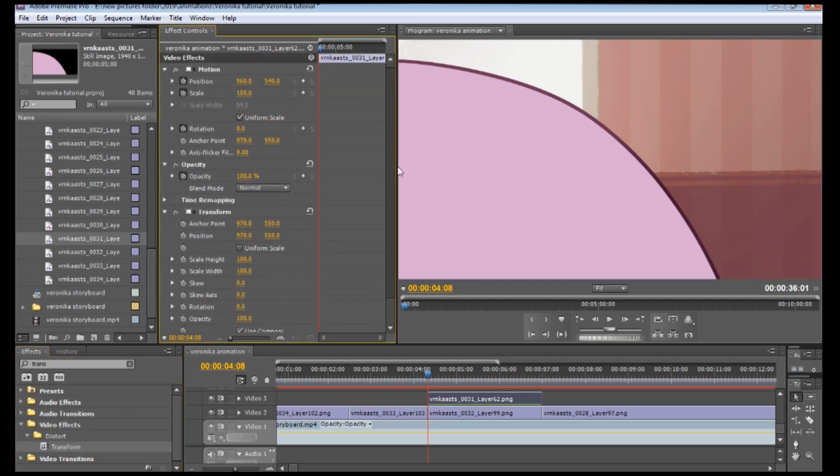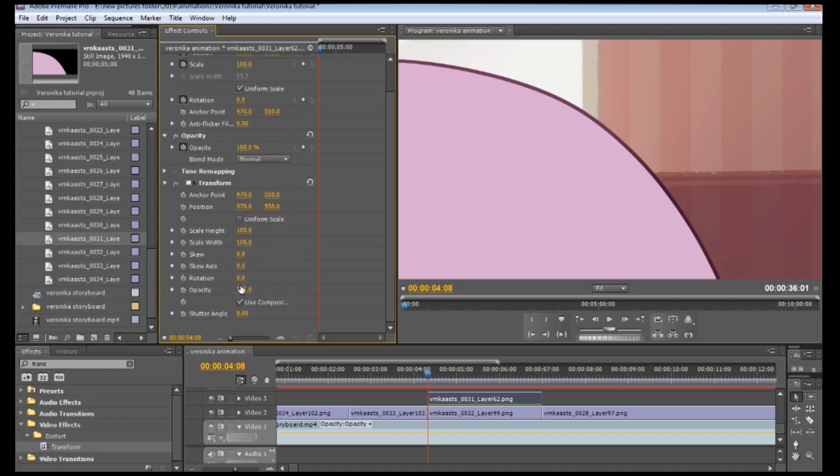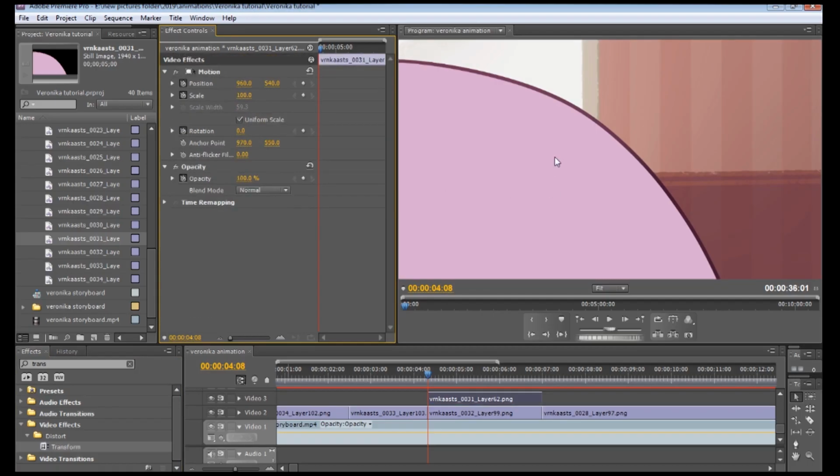Yeah, see that transform effect right there? You can do even more. There's not really a good way of explaining how it works. You just have to play around with it. And that's kind of what this whole thing is. This whole tutorial is me showing you where to go to find the toys, and then you go and play with those toys.